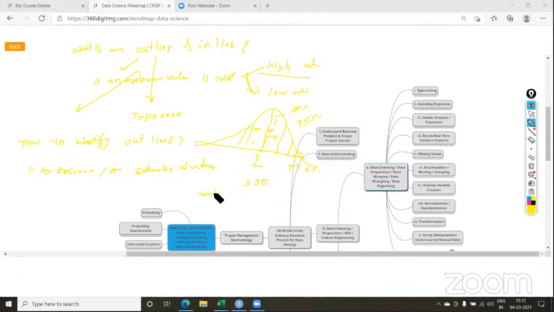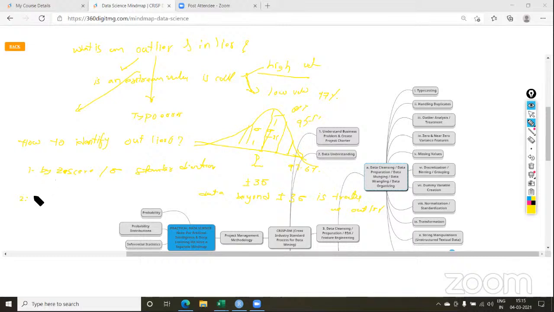Data beyond plus or minus 3 standard deviations is treated as an outlier. Within 3 sigma, we have captured most of the data, nearly 97%. So beyond this, we're going to treat them as outliers.